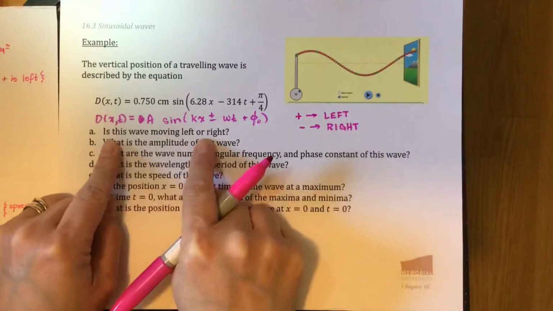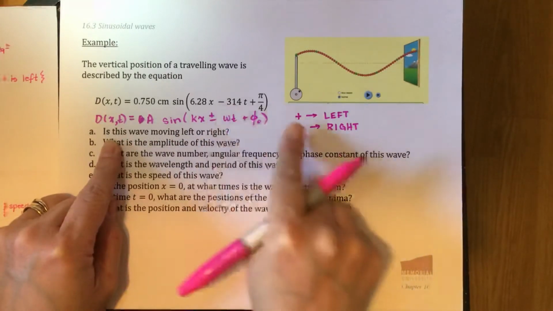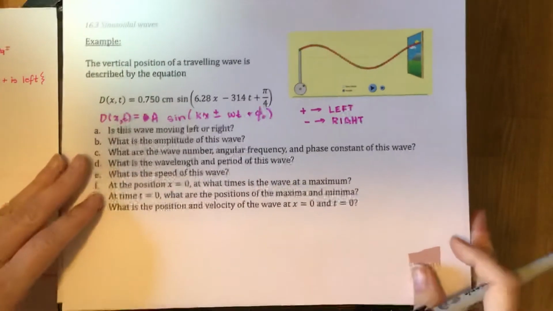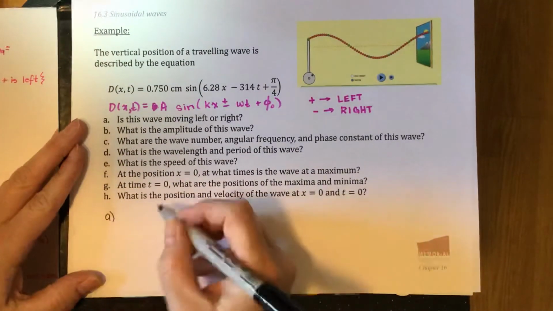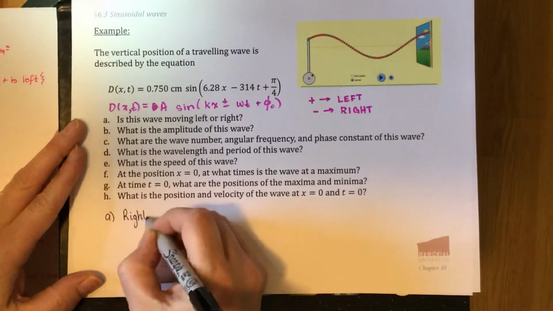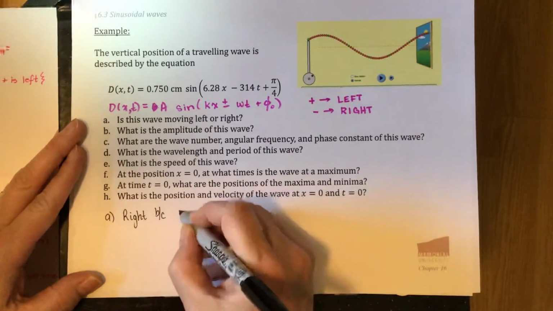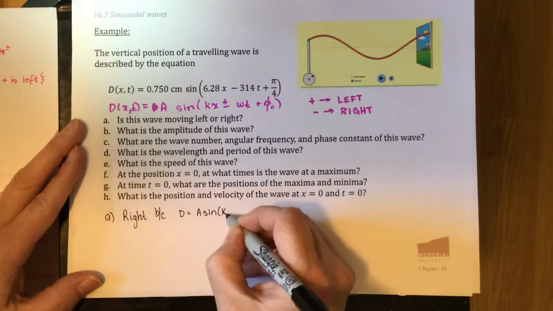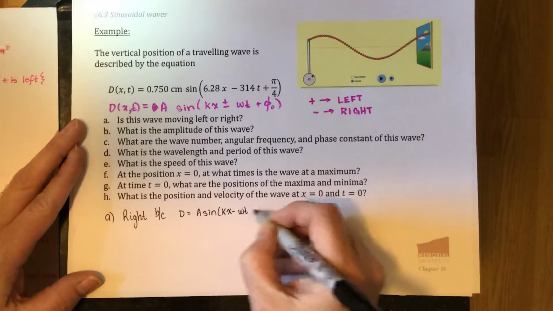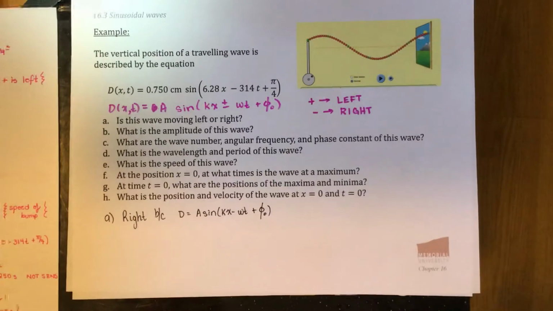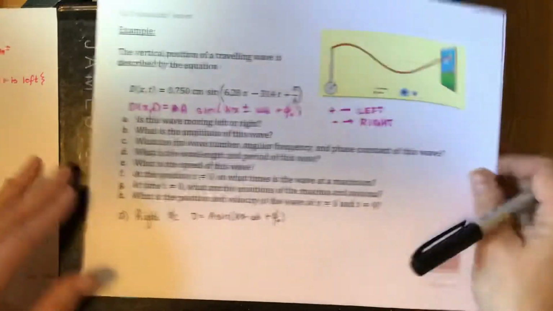So now let's think about A. Is the wave moving left or right? There's a minus sign here, so that tells us that the wave is moving to the right. So our answer for part A is that the wave moves to the right because our equation has the form kx minus omega t plus phi naught. And if you were writing out this answer on a test, you might throw in a few extra words there. I'll try and keep it short so this video doesn't take forever.